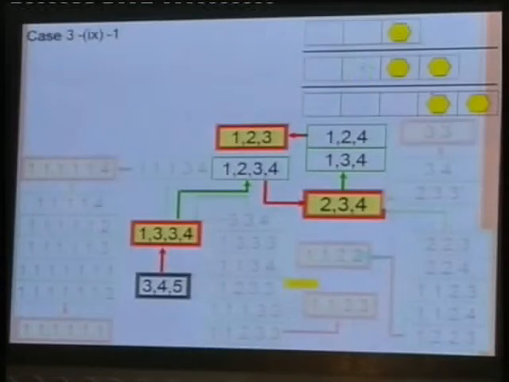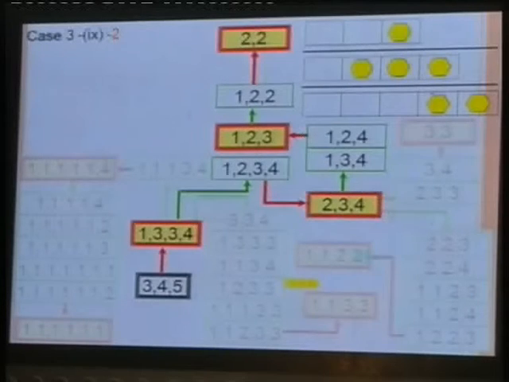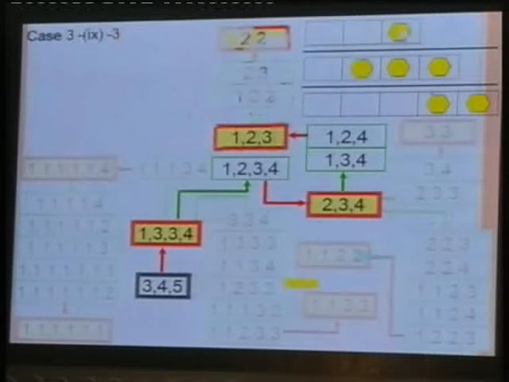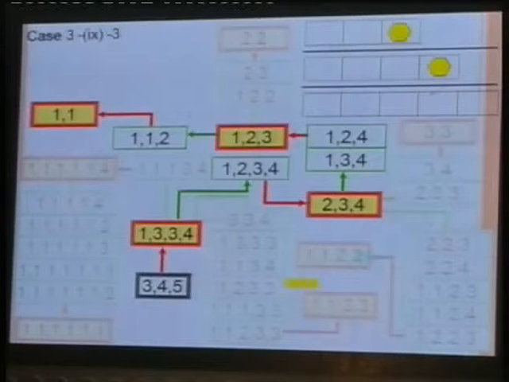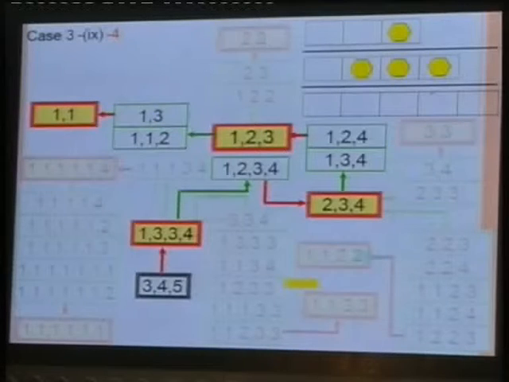All right. So from 1, 2, 3, what could they do? They can give you 1, 2, 2. But from 1, 2, 2, you can put them in a symmetric position. What else can they do? They can put you to 2, 3, which you can again bring them back to the same symmetric position. So that's not too bad. What else can they do? Send you to 1, 1, 2. But 1, 1, 2 is really easy because you can just send them to 1, 1. And lastly, they can send you to 1, 3, which again you can send to 1, 1.